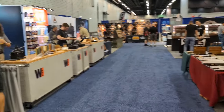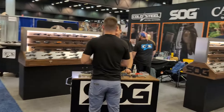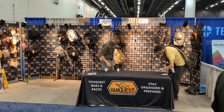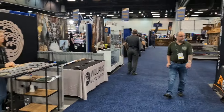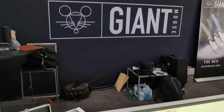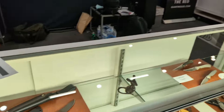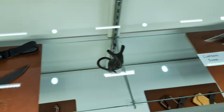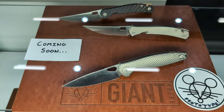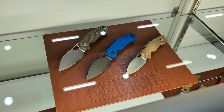Lots of good folks. Got sharpening over here with Wicked Edge — very, very cool. Cold Steel over here. Very nice. Little giant mouse. Look here — Jesper Voxna is over talking to Joseph Vera. Pretty cool. Coming soon. Don't know the name of this, but that looks great. Very, very nice. Great looking stuff.